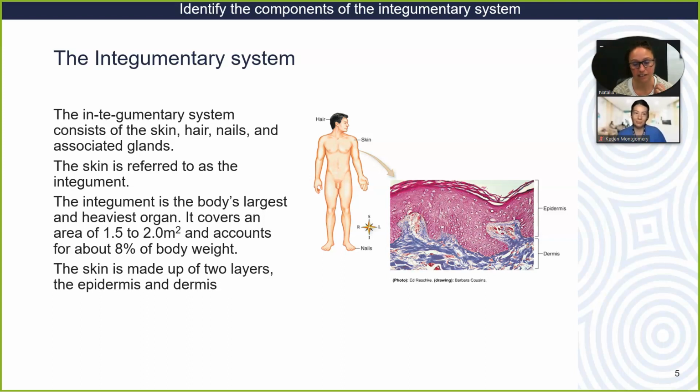The skin. Here is a really nice picture of the skin. Did you know that it covers approximately 2 square meters? That's a lot. That's like a rug. I'm not saying that you should think of the skin as a rug, but 2 square meters is a big, big area. When we think of the skin, it's made up of 2 layers. Can you see here? You've got the epidermis and the dermis on the bottom. So 2 layers, and they're not like one on top of each other, they're kind of wobbly.